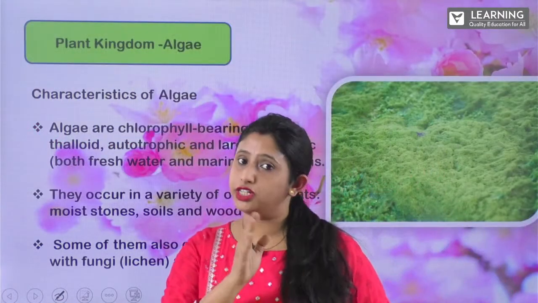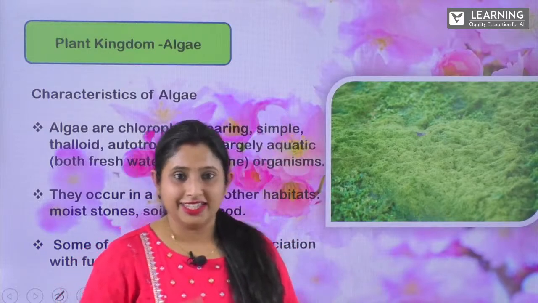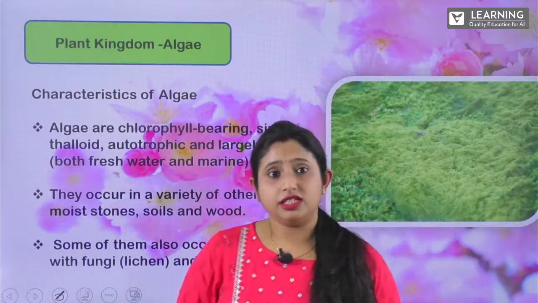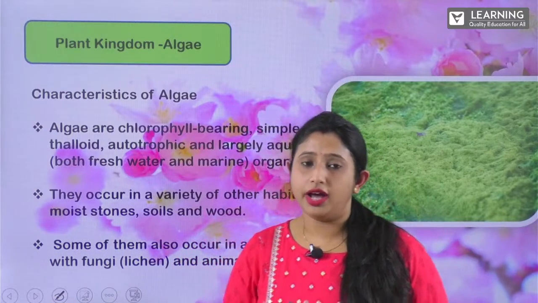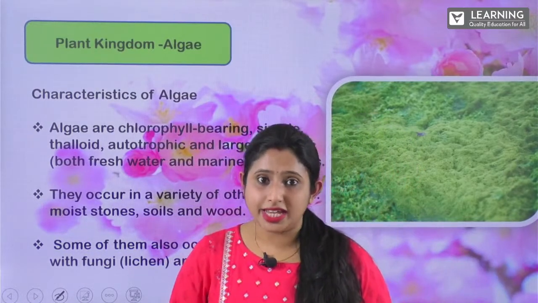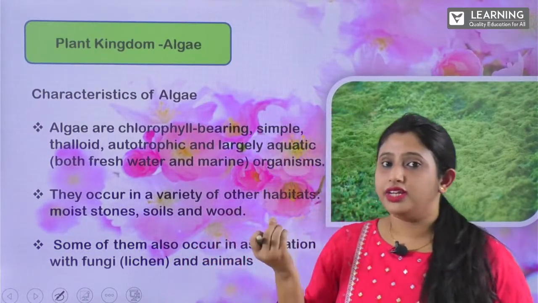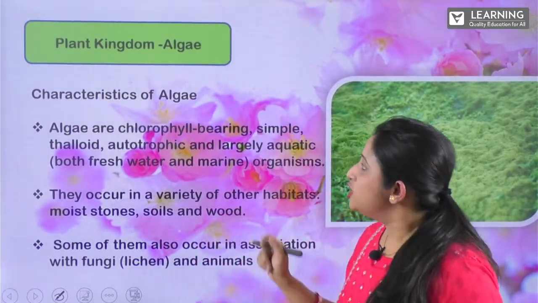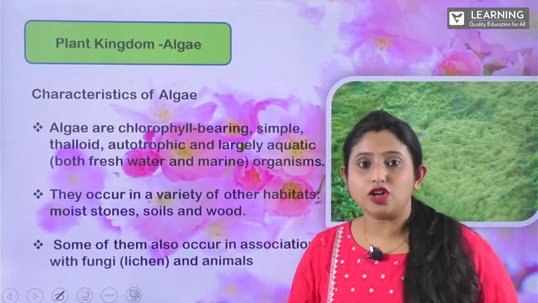That is your very first kingdom, which is your algae, isn't it? So you all have seen algae. We see it at our place also, at our home also. We can see where there is a moist area, we can find that green colored substance, isn't it? They are nothing but your algae. Clear? So let us see the characteristics of your algae.